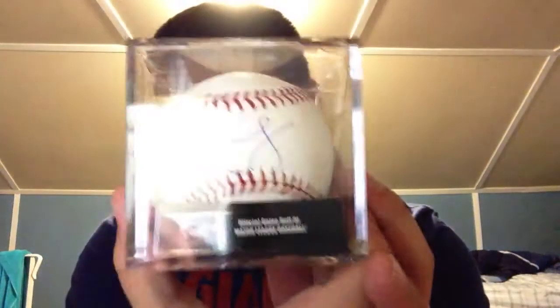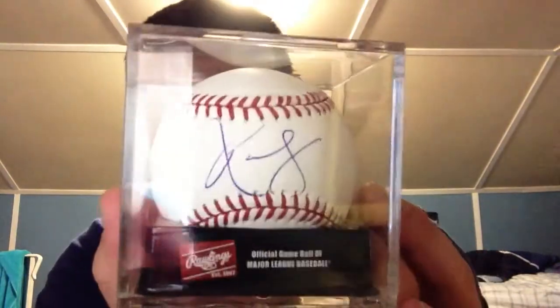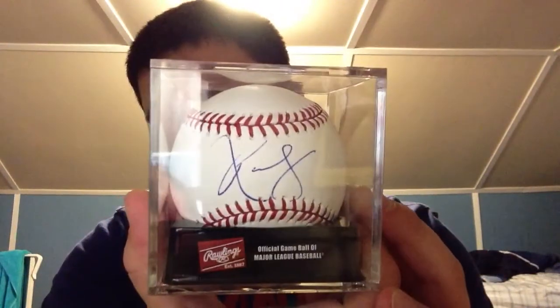But I traded him my James Shields ball for a guy autograph that I've been wanting since last year. He was one of my favorite Mets. I am happy we traded him, but I've just been wanting his autograph since then. Can't believe I didn't have it, but it is a Major League Baseball sweet spot of R.A. Dickey. So, really happy with that. Yeah, he was one of my favorite Mets. So, pretty bummed that he had a bad season, but in the same way, we got Noah Syndergaard, Travis d'Arnaud for him. So, really awesome couple days, guys.